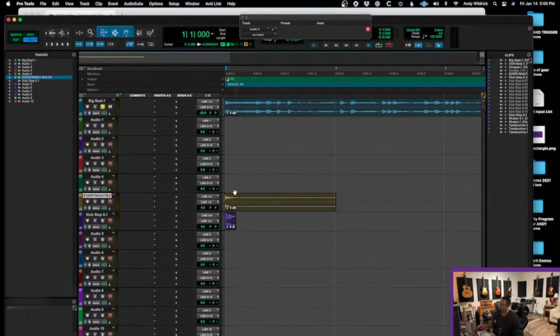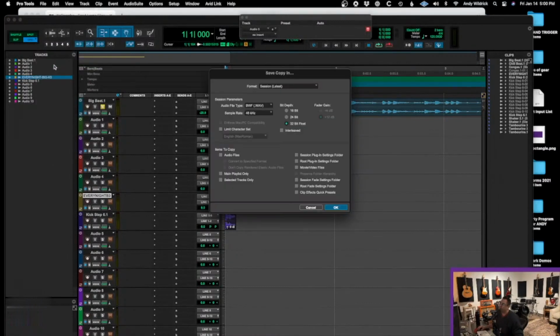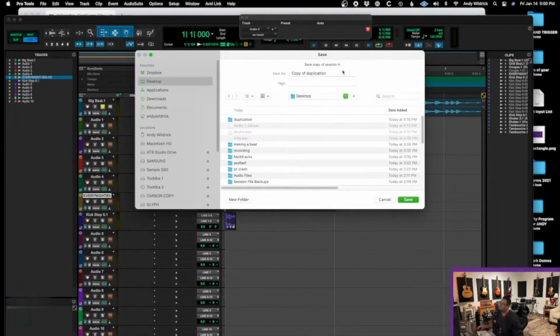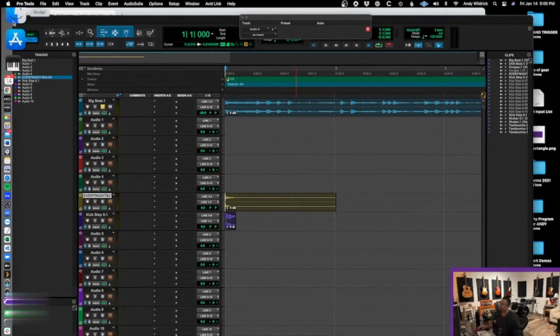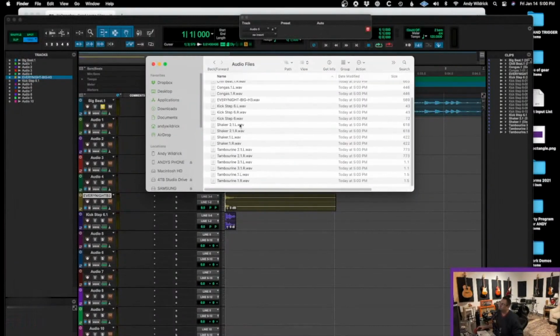So now all these files are here. I didn't add them properly, but I need to save my session properly. This is the save your butt method. File, save, copy in, items to copy audio files, and then we hit OK. And then we designate the name and the location for the new folder. We're going to say desktop. It's called duplication, and we hit save. And there it made a copy of all the audio files in the session. Even though we didn't import them properly, I go to copy, and there's all those audio files.